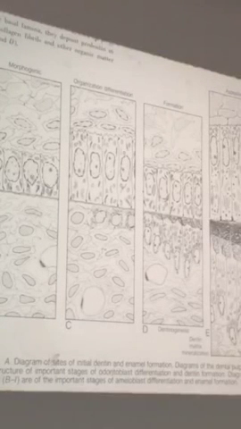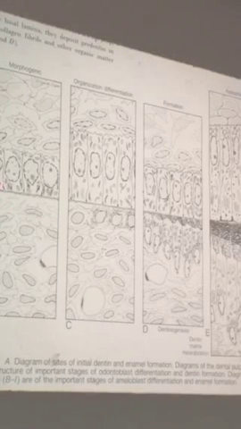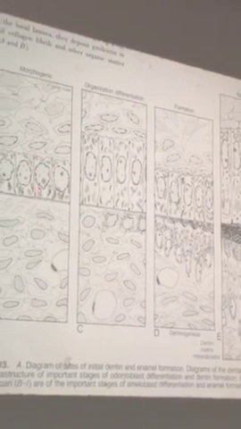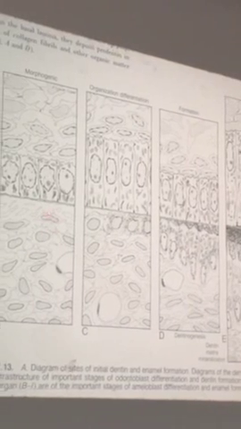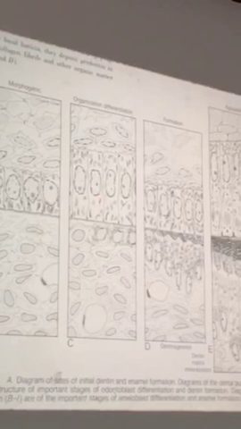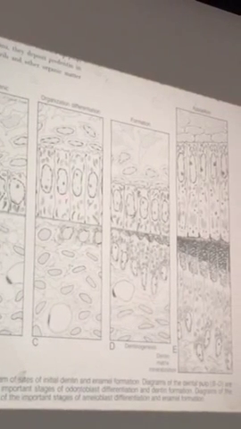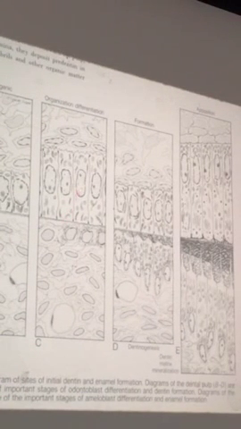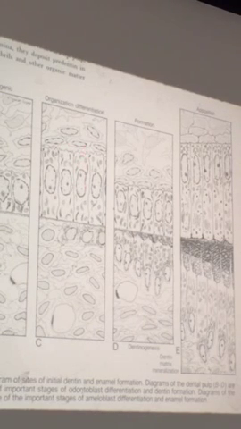Okay, and this is from the textbook as well. So there's the morphogenic stage. Now they're a little bit taller than they are wide, but that's still morphogenic stage. Nothing going on in the dental papilla. And they begin to elongate. They get rough endoplasmic reticulum, Golgi apparati. Nuclei are starting to shift towards the proximal surface. This becomes the distal surface.